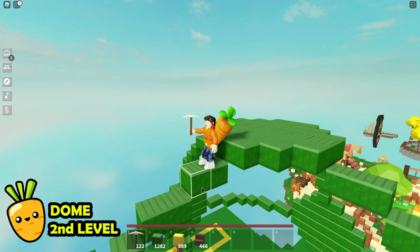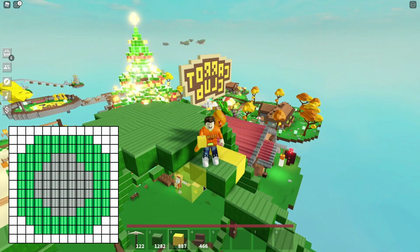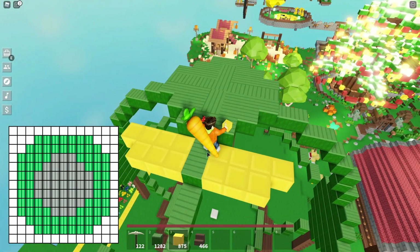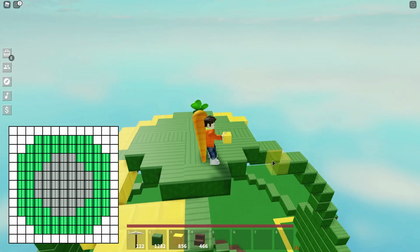The second layer follows the same routine as the first layer. We're going to start in the next block down, and you simply follow this pattern here on all 5 sides of the sphere. A tip for building this easier is I always start building from the edge first. It makes the pattern easier to look at and you are less likely to get confused.